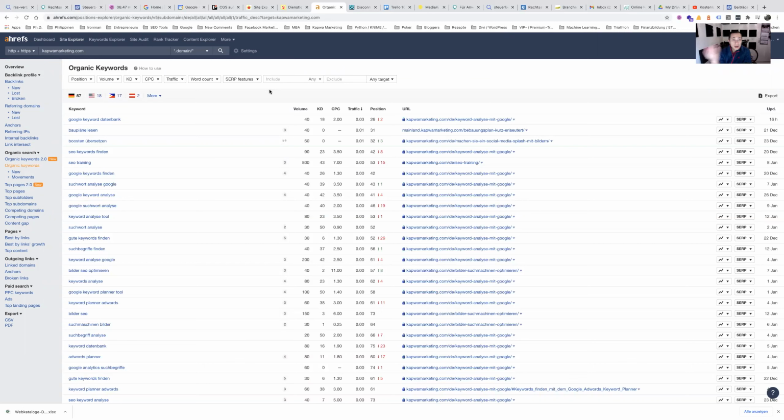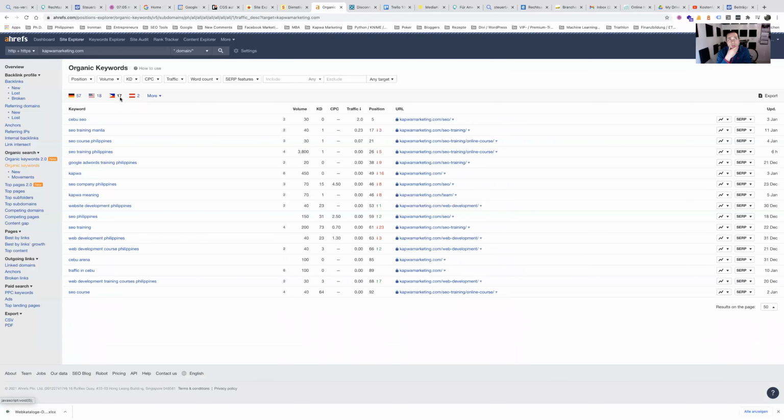What you can see here is that we have 57 keywords in Germany, but it can also detect keywords in the Philippines, for example. So this is something that Sistrix cannot do. Majestic, as I said, is only using backlink data. So in this case, I can also have a look at our rankings in the Philippines. Ahrefs is finding some information regarding this, and this is very useful for me.